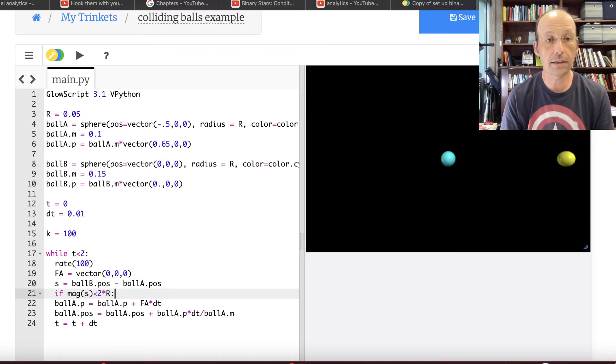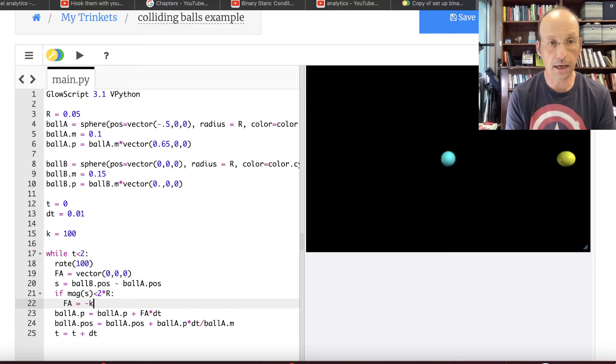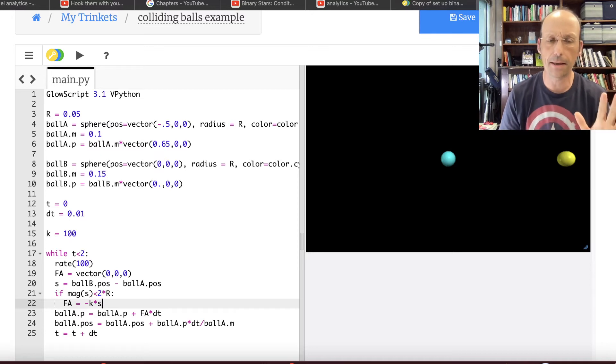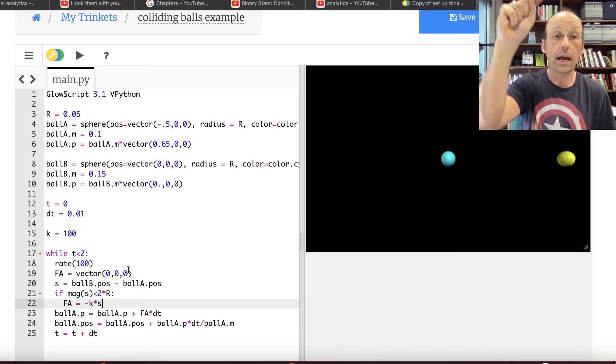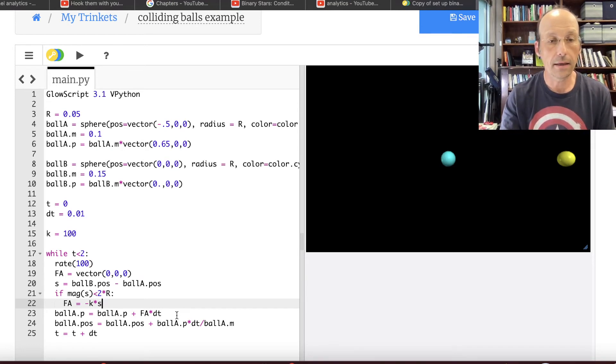So now I need to calculate that force. So I'm going to say if that's true, then F A, which is the force on A, is going to be equal to negative K times S. Now wait. So S is a vector going that way. And I want the force. I think that's right. So I'm just the force on A. I think that's right. I might get that minus sign wrong a lot. So I calculated the force on A, right? Notice up here, F A is equal to 0. So each time it goes to the loop, it's going to set F A equal to 0. And if they're overlapping, then it calculates the force. And in the next step, if they're not overlapping, it sets it back equal to 0. So it'll be fine. I don't want to always have a force on the balls. So this is ball A. That looks right.